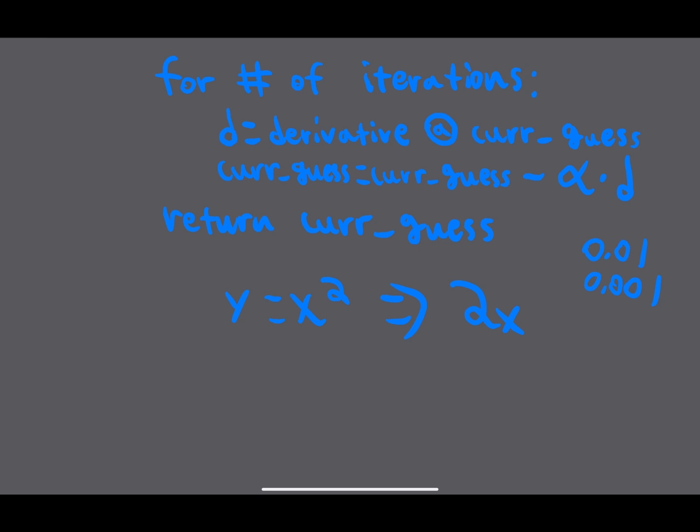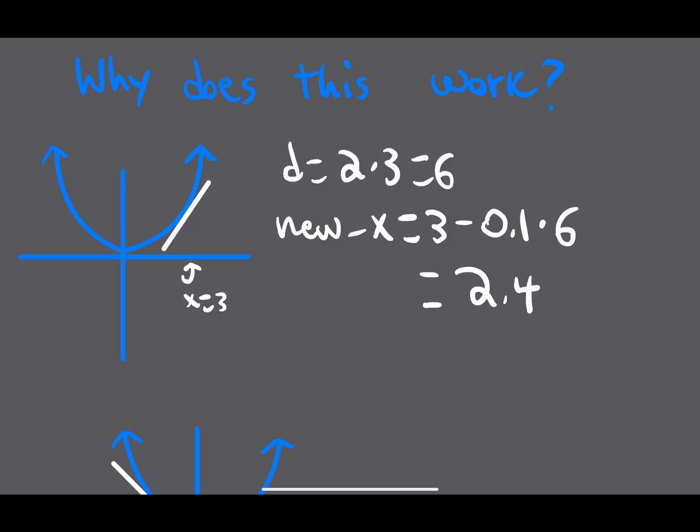A simple example of calculating d: if y is x squared, then the derivative from calculus is 2x. So if my current guess for x, whatever the current guess for the minimum is, was 5, then d would be 10. If you run this algorithm for enough iterations, the current guess that you end up with will be a pretty good approximation for the minimum of the function. We know the right answer is x equals 0 in this case, and if you started off with some random guess for this function, like x equals 3, and you ran the algorithm for enough iterations, you would get pretty close to 0.